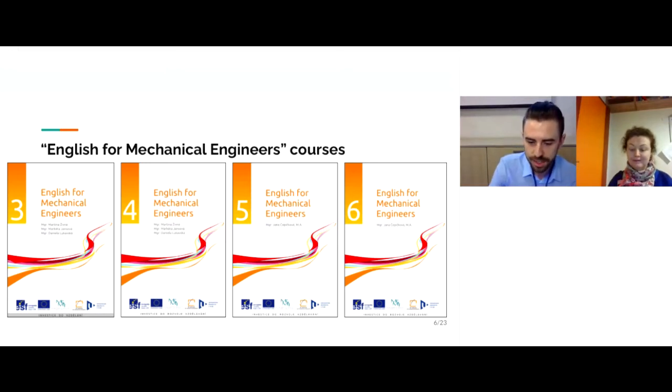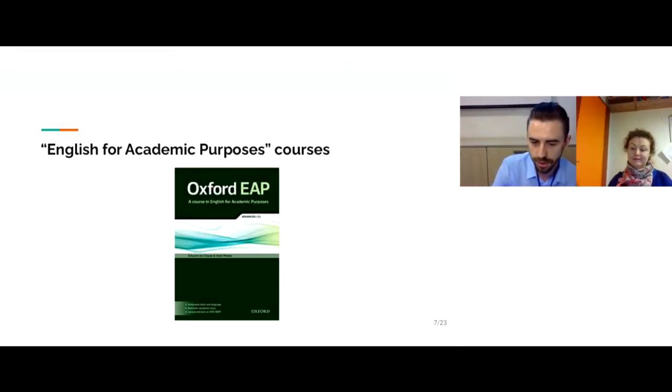And the second reason is this. Our master students are provided with English for academic purposes courses. These are mandatory language courses for them. They need to take them. And they are taught with this textbook, Oxford English for Academic Purposes at C1 level, which is quite high. This book is not outdated. This is great.